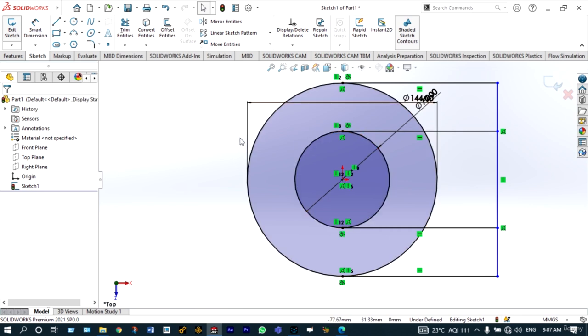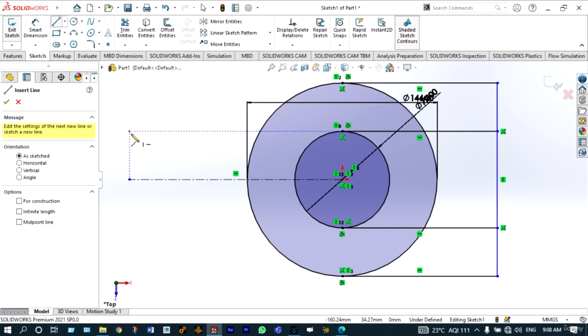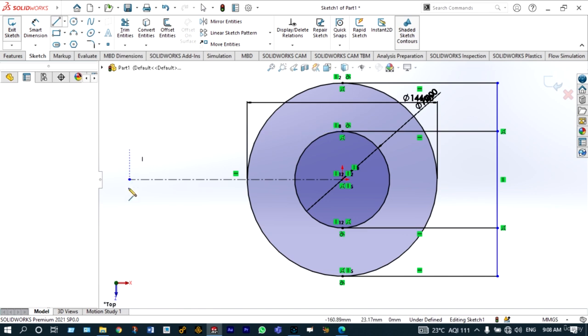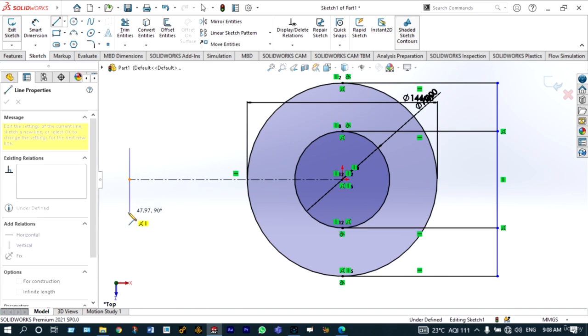Let us draw one center line from here. And at the extreme right hand side you have to make one vertical line. And you have to complete this one without any specific dimension.